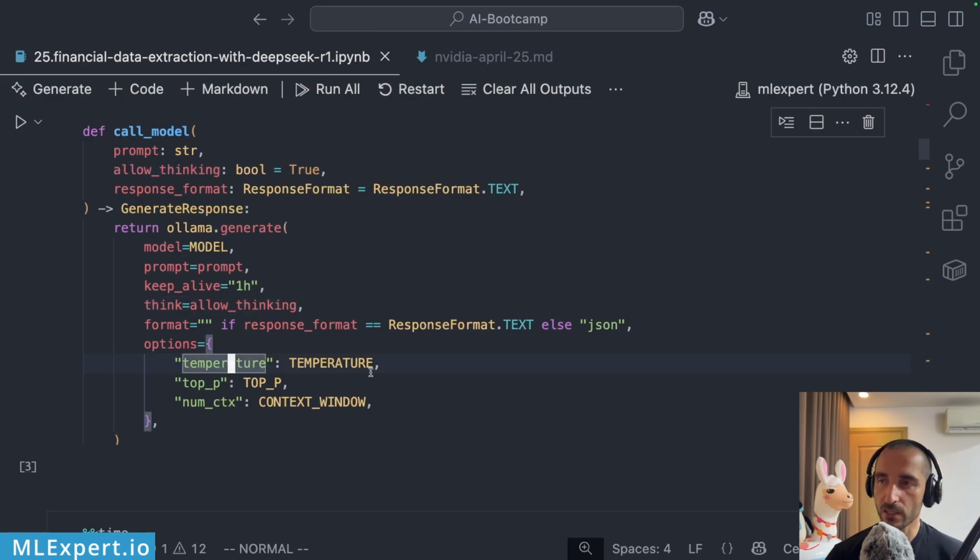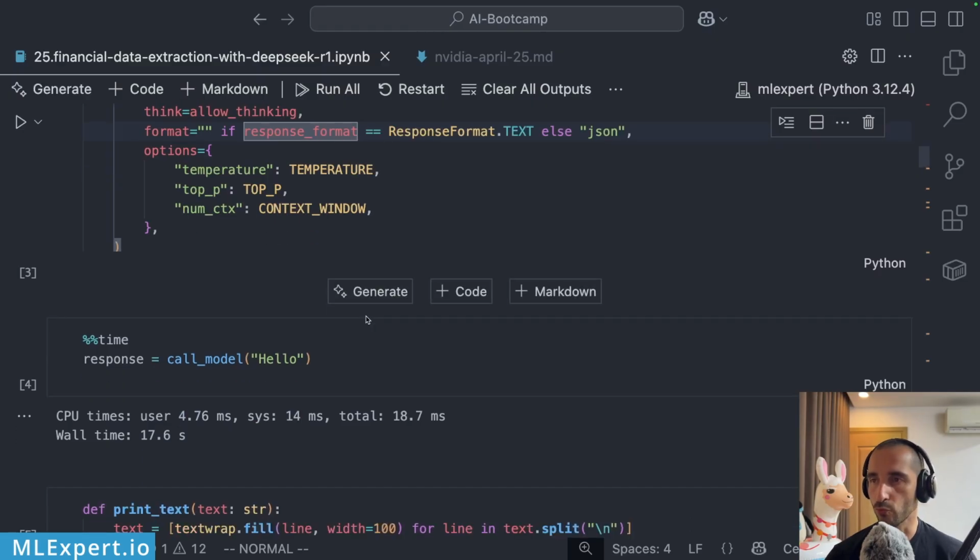And then you can see the parameters for the sampling and the context window increase with the num_ctx parameter right here. In this case, I'm only using text as an output, so this will actually not be needed, but if you want to force the model to use JSON, using, for example, Pydantic objects, you can further customize or extend it in order to do that.